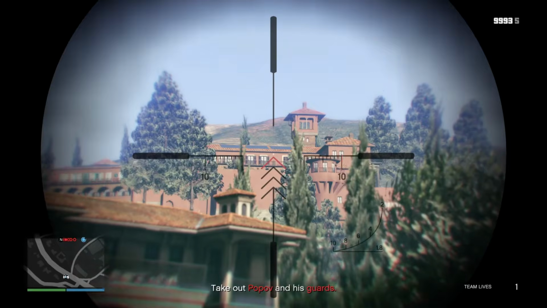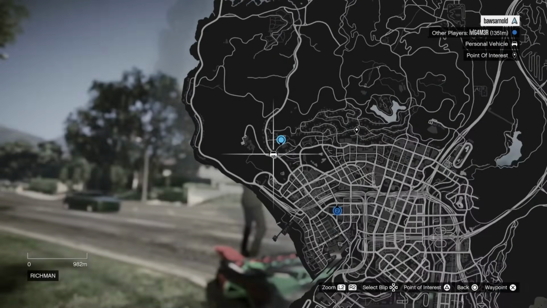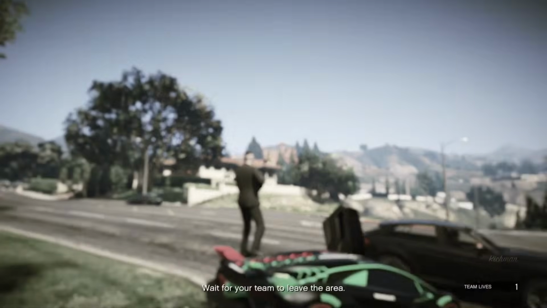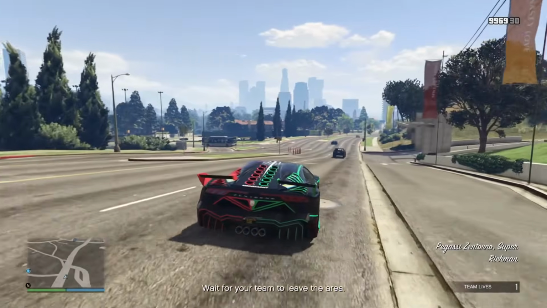This way it will save you a bit of time, not too much to be honest. This way maybe it takes 1 minute, if you do it normally 2 or 3. But just go to this location, look at the mansion, kill the guy that you saw in the cutscene, and that's pretty much it. So these were all the setup missions.